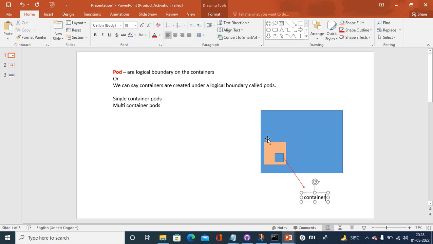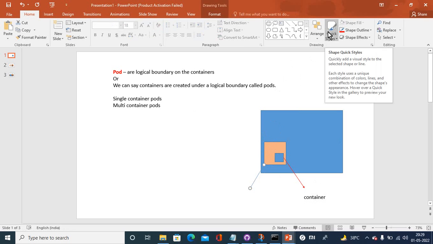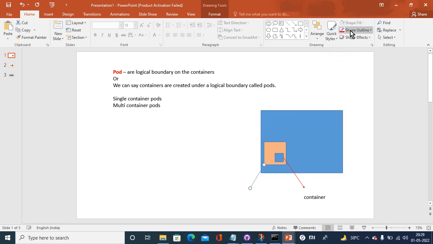Basically, this orange box is a pod. So pods are the logical boundaries on the containers, or in other words, containers are created under a logical boundary that is called a pod. Okay, so this is my pod.